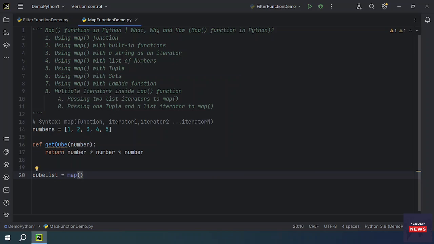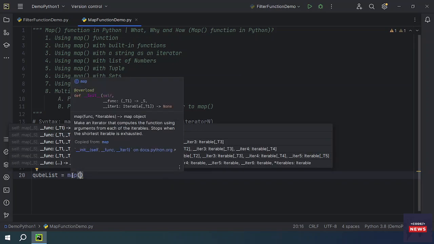If you see the documentation for the map function, this is the function we are going to pass as the first argument. And second, you can see it's an iterable args type, so we can pass n number of iterable sequences.